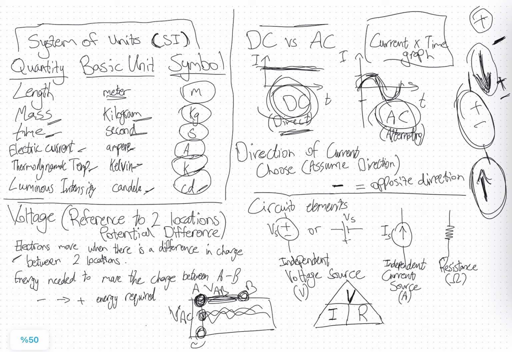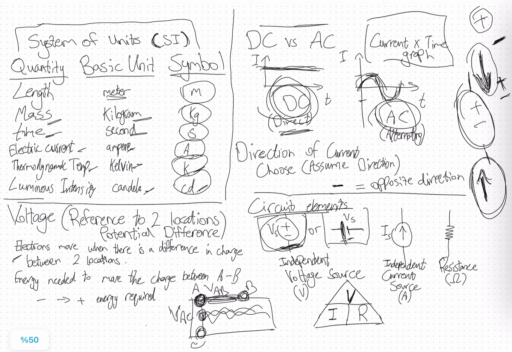There are circuit elements we need to look at and know their symbols. In an electric circuit, when you're drawing and you have this sign, it means you have a voltage source, or this one as well. The longer side is always the positive side, the shorter one is the negative. If you have the other one, the positive and negatives are clear. They are both indications of a voltage inside the electric circuit. These are independent voltage sources.